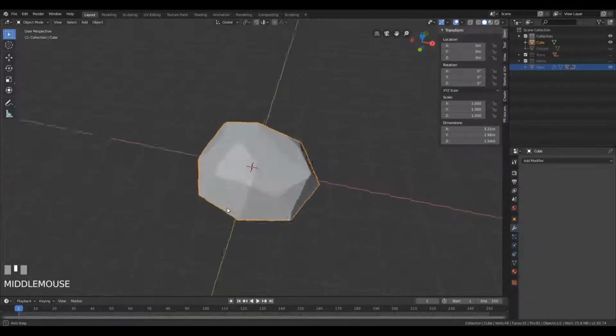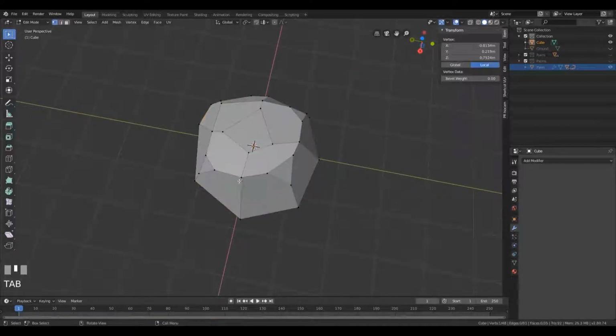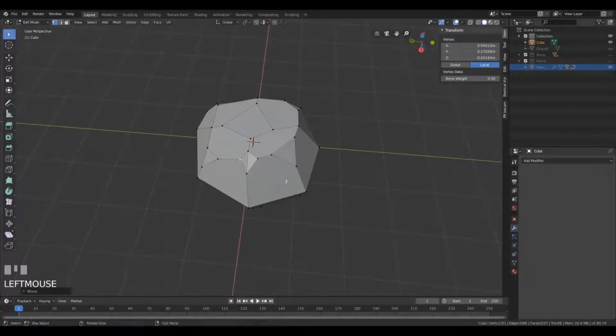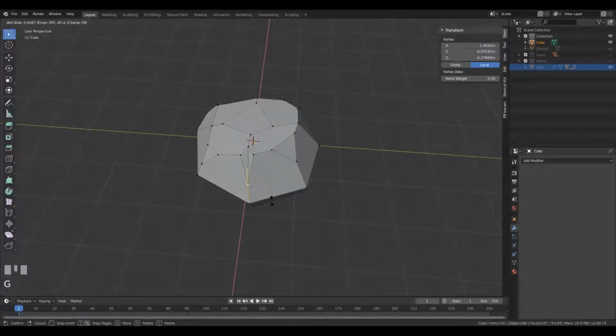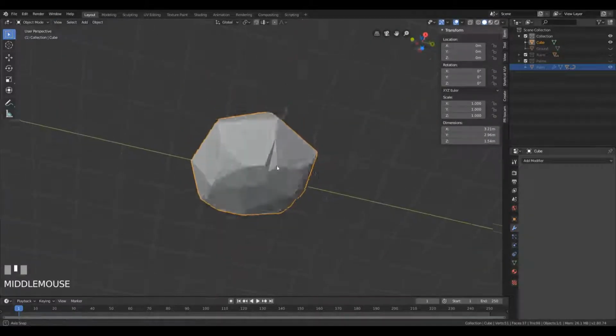Okay. And yeah, maybe down here as well. Control T to triangulate. And let's maybe move it closer together here. Okay.